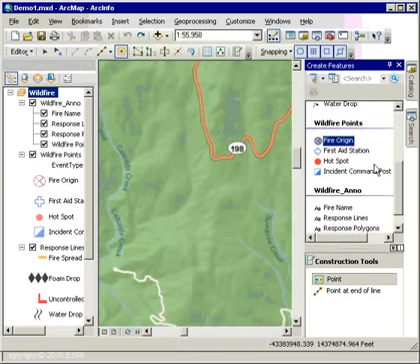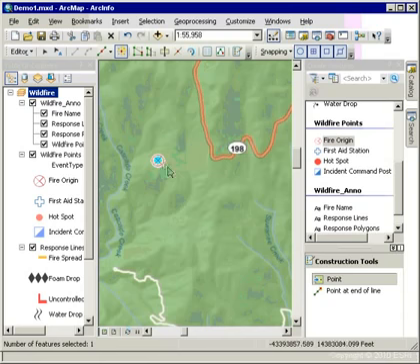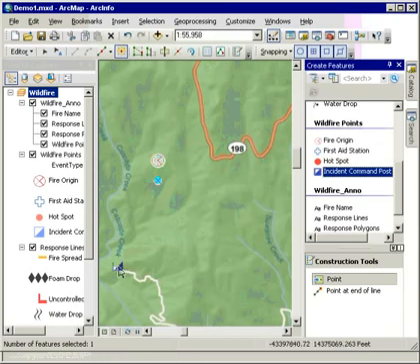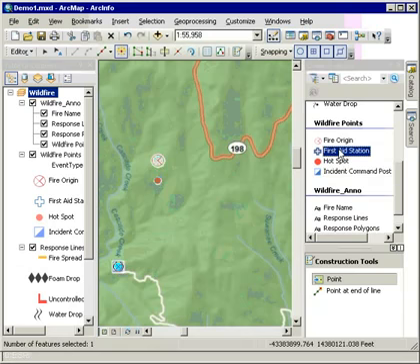Okay, let's put some wildfire points on the map. Let's say the fire origin has been detected in this area here. I just click the map and place my point feature. The fire hotspot, let's say it has been pinpointed a little bit further down, a little bit further south of the fire origin. And I'm also going to put an incident command post here at the end of the street and a first aid station right next to it. So you see, it's very easy to quickly put features on the map with these feature templates.